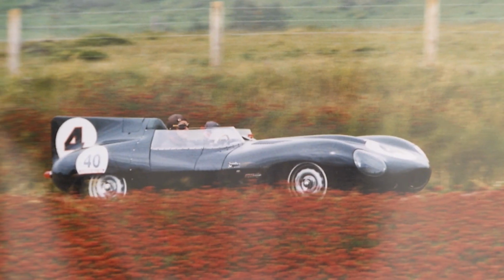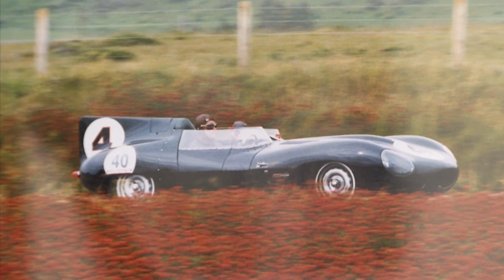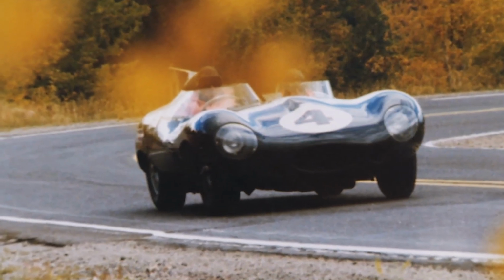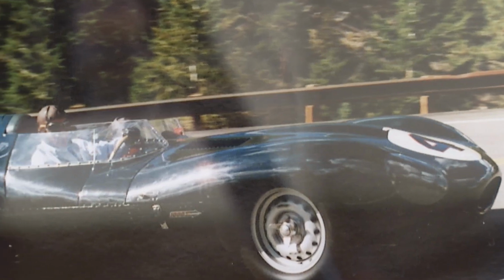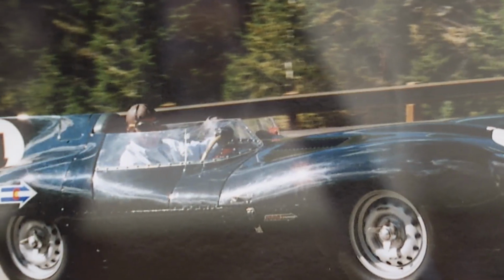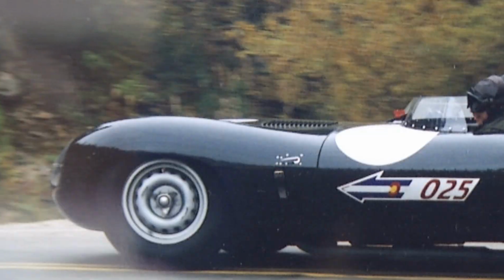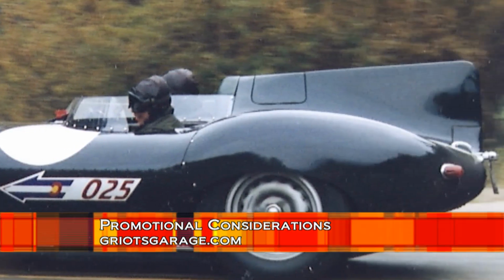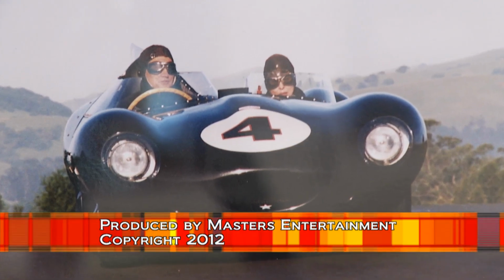We have another Jaguar. We had a D-type Jaguar, and Tom really didn't race it, but we did use it on rallies and car trips. To sit in that car driving 150 miles an hour in Colorado with the world in front of you is an experience that I cannot describe.